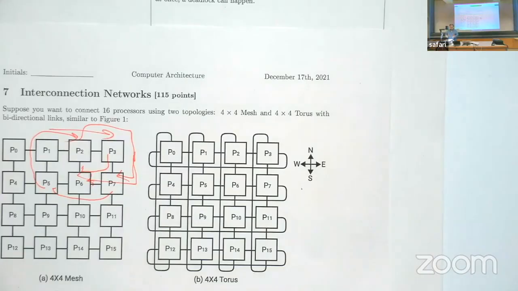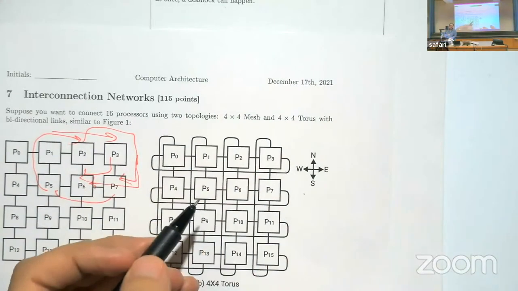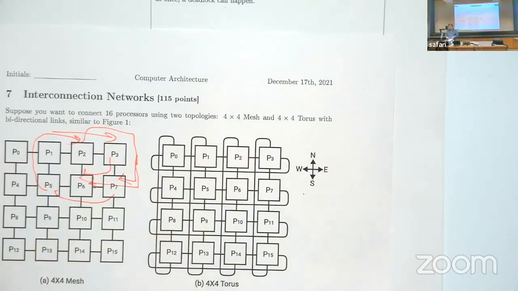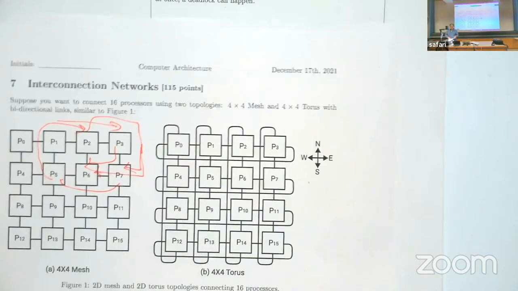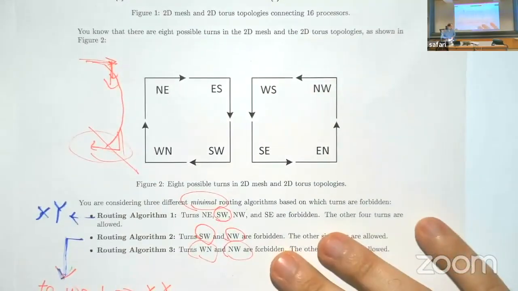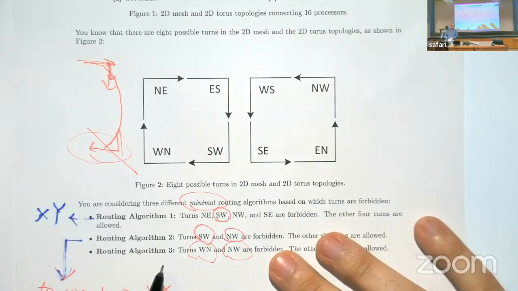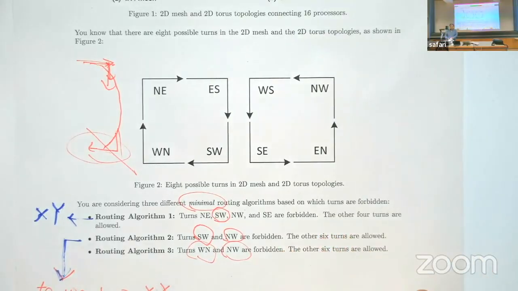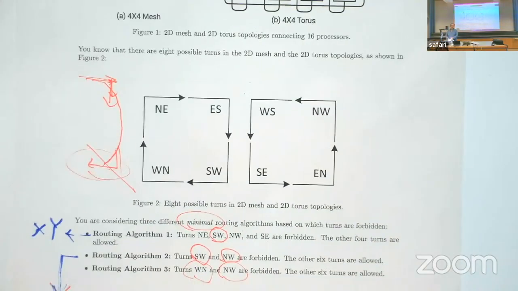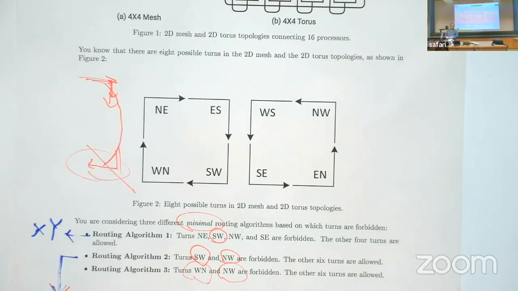Even though we have XY routing, because the topology has a circle, all of them can wait for each other and produce deadlock. And since XY has deadlock, for sure routing algorithm 2 has deadlock as well, because routing algorithm 2 is less constrained compared to routing algorithm 1. And for routing algorithm 3, since we already proved that it has deadlock in mesh, then for sure the Torus also has deadlock. Okay.